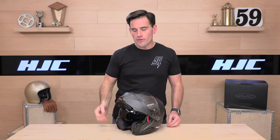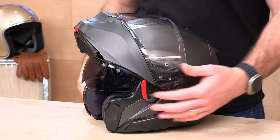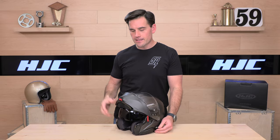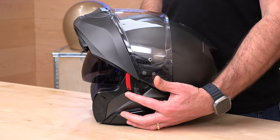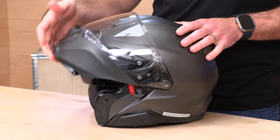They've also added a red lock switch to allow the chin bar to stay put in the open position — so if it gets bumped, the wind grabs it, or you hit a bump on the road, it's not going to accidentally deploy or slam down on you. When you want to release it, hit that switch down and you can close the chin bar again. The mechanism is metal, with metal catches, and there's a spring-loaded cover so you don't have big holes — it looks nice and finished even in the open position.